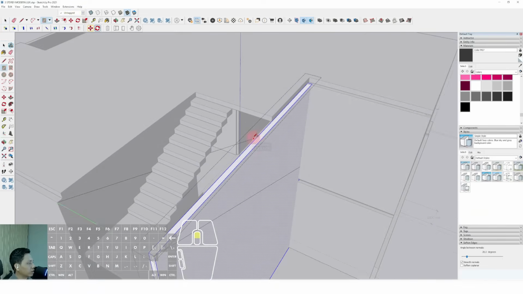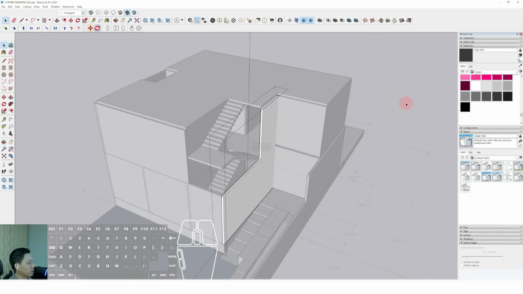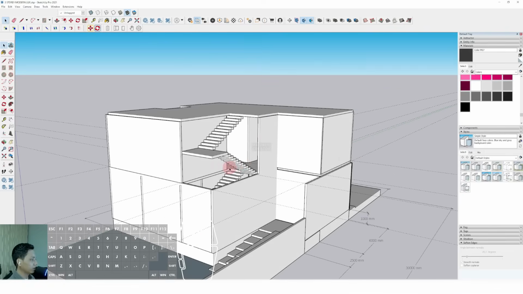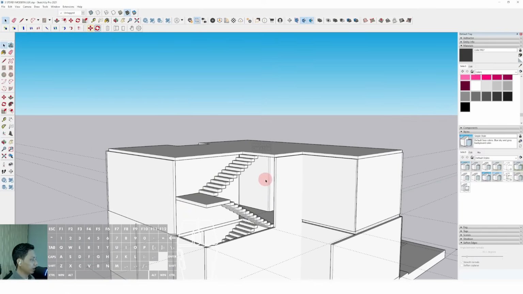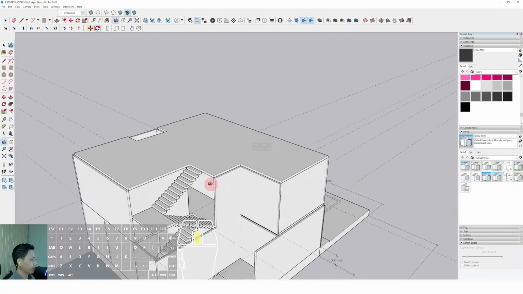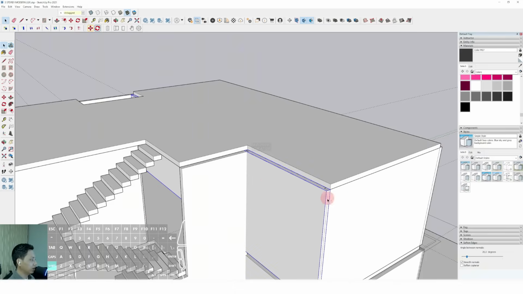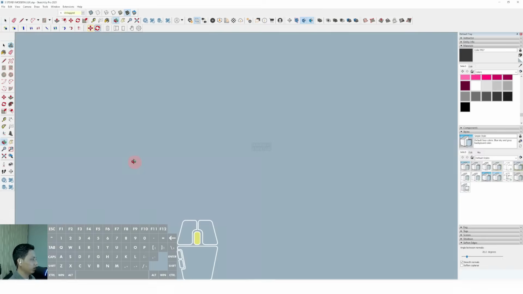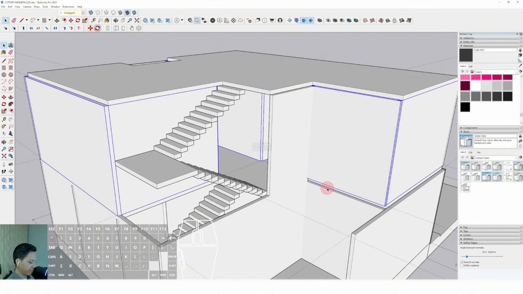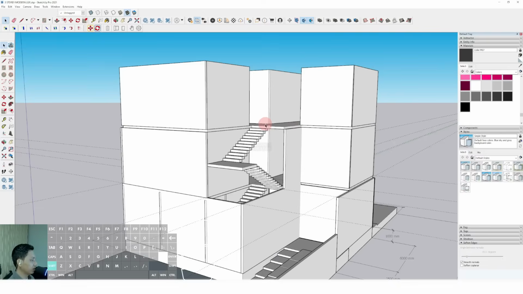Okay, maybe we can adjust about the wall. We can adjust about the wall like this. Okay, so for the next, maybe we can make it a lot of glazing. Okay, and we can also copy this wall, this first floor wall, to the next level of this house. Then we can select move and place to the upper level in here. So this is about a 3-story.